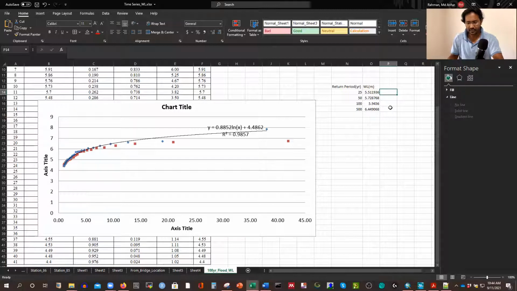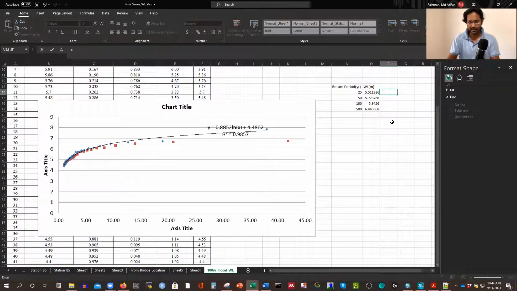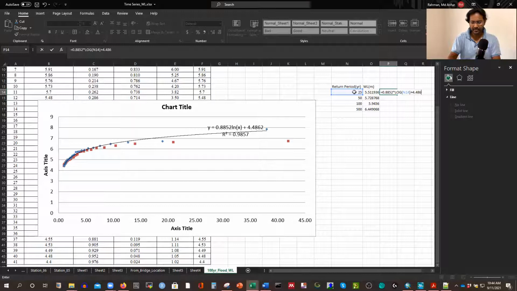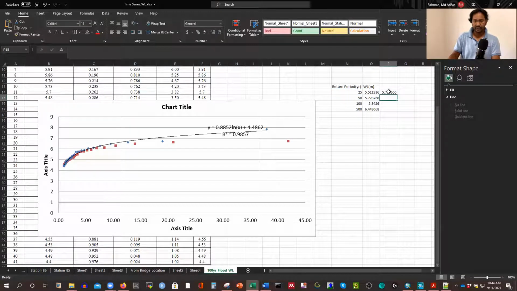I have to provide an equal sign and then 0.8852 multiplied by that logarithmic, this one, and then this value plus 4.4862.